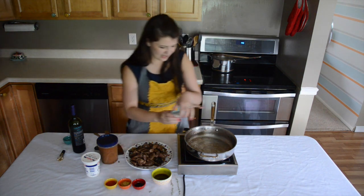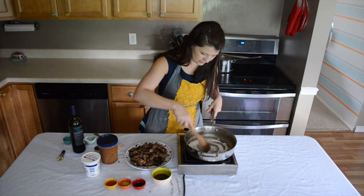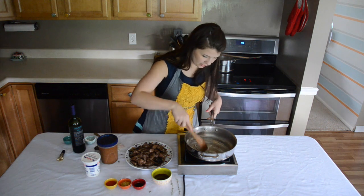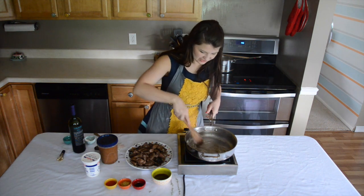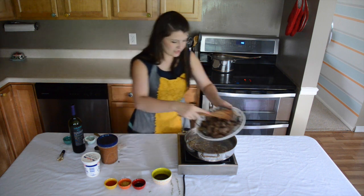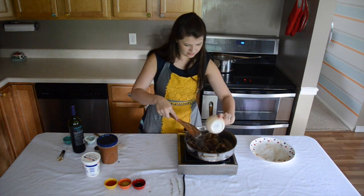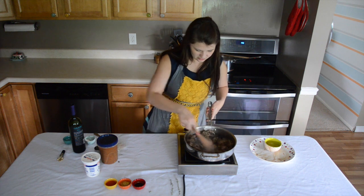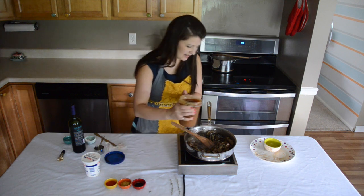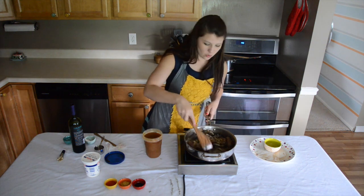Got my butter melted down. I'm going to add in just a little bit of flour. You don't need a whole lot. Just to kind of absorb the butter and help thicken my sauce a little bit. And I'm using homemade beef stock. You can use store-bought, or I have recipes for homemade stock and broth. So let the flour cook for just a few minutes, get the starchy flavor out. All of this back into our pan, along with our delicious pan drippings that we deglazed down. I'm going to go ahead and start adding my stock in. I'm going to add it in slowly, kind of let it thicken a bit, so that way it doesn't seize and get lumpy, since the stock is cold and my pan is hot.